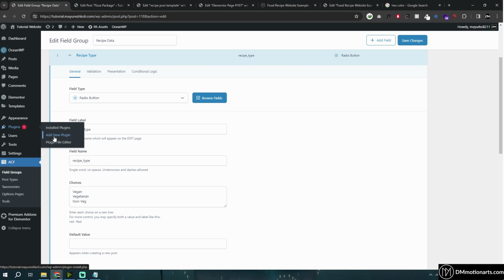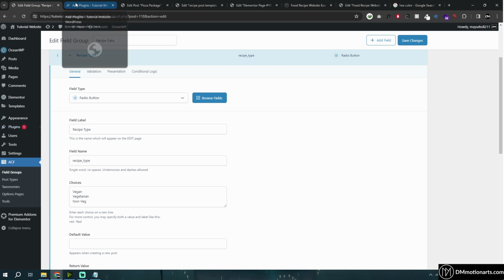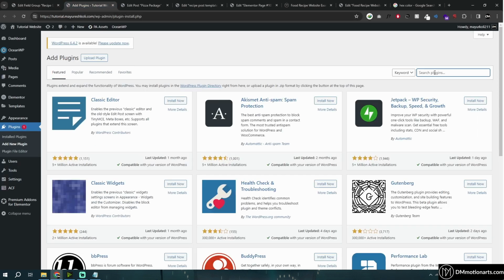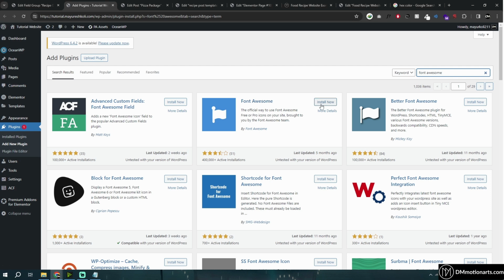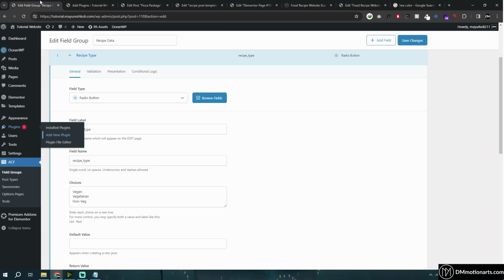Elementor uses Font Awesome 5, but if you are using any other plugin and you don't have Font Awesome 5, you could click Font Awesome 5 like this. Usually most of the themes do use Font Awesome 5, so you could just install this one too, but usually it's added by default. And what this allows us to do is add icons around here.